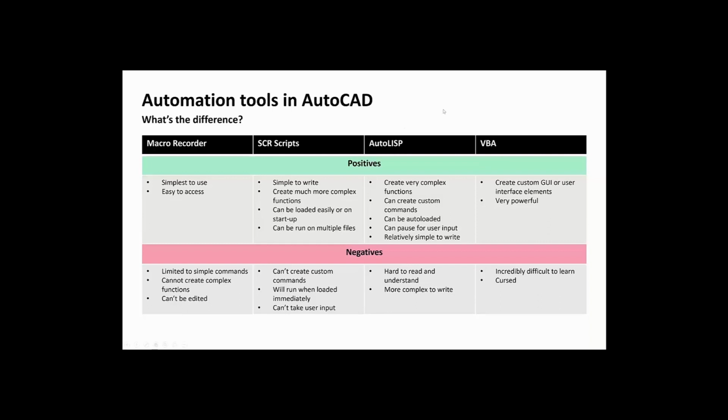And finally, we have Visual Basic. This is an incredibly powerful thing. You can create custom user interfaces or GUI elements, basically create whole programs. But because of this, it's incredibly difficult to use, and it requires its own arcane knowledge of how it works. So I've pretty much avoided it where possible. I've never found a need to actually use it. It really is something that is a bit of a holdover from quite a while ago.